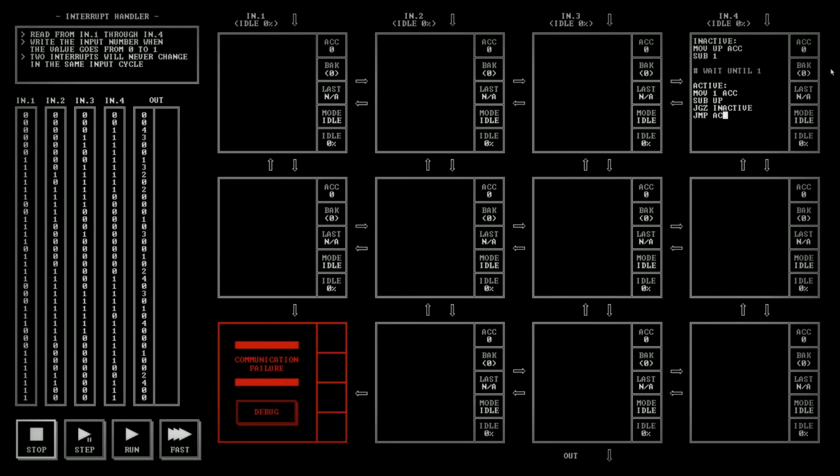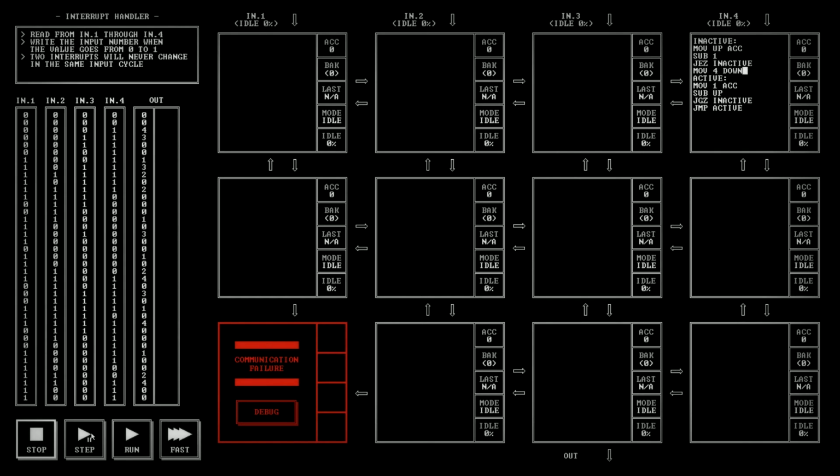Otherwise, we're going to jump to active. We subtract 1. If it's a 0, jump if it's equal to 0 to inactive. Because, sad day, it's still a 0. Otherwise, then we can move 4 down. And we would now jump to active, except that it's right there, so we don't have to worry about that.